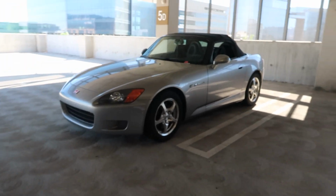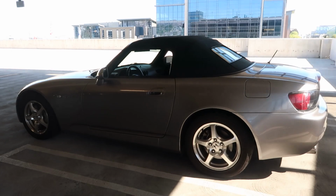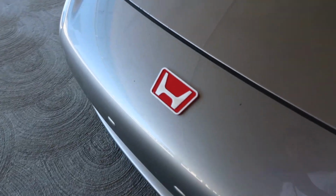As a backstory, this is a 2003 AP1 Honda S2000. Everything, for the most part, on the car is bone stock. The only thing that I really have on the car is these clear side reflector markers and the vintage Honda badge. Before I bought the car, I knew this was a very driver-focused car. Just by looking at it, everything is pointed literally at the driver. The passenger has about 1 vent. The driver has 2. It's not very much, but at the same time, this car wasn't really meant for lugging around a lot of people or even a lot of luggage.